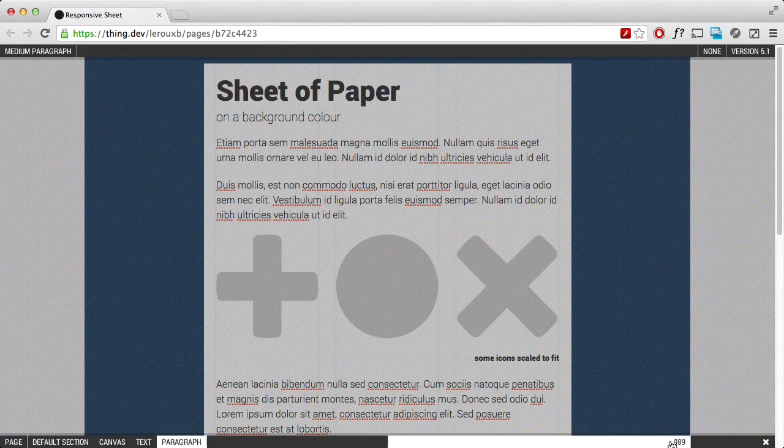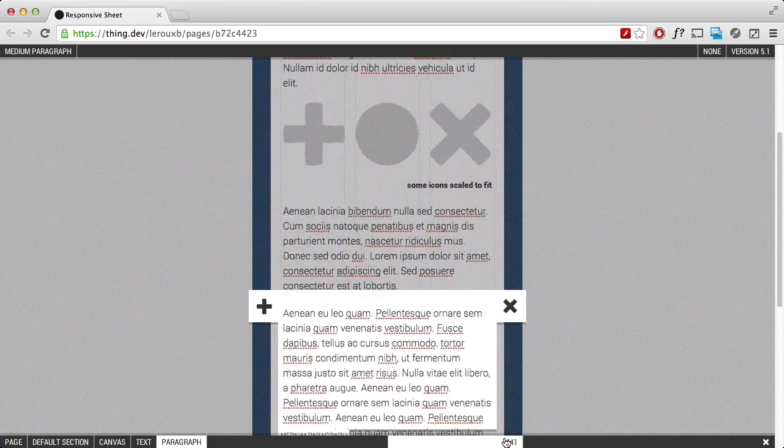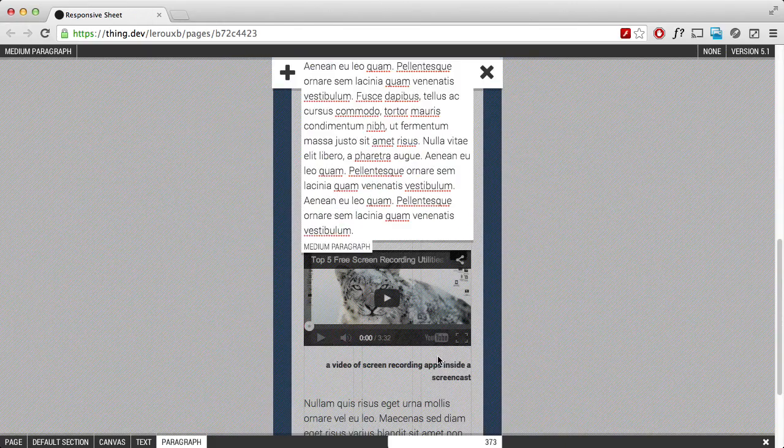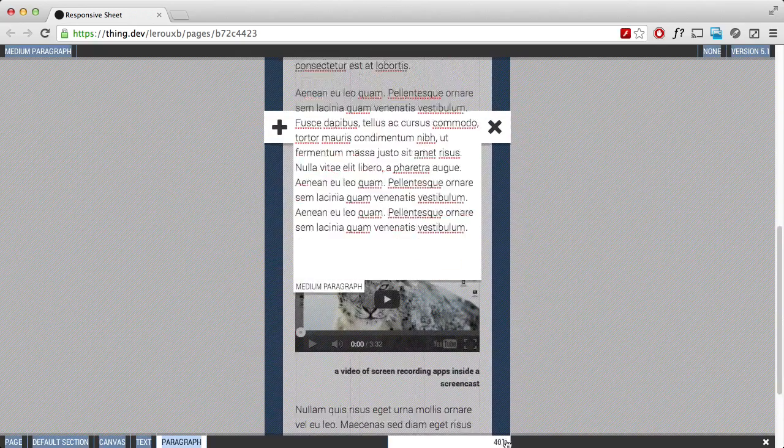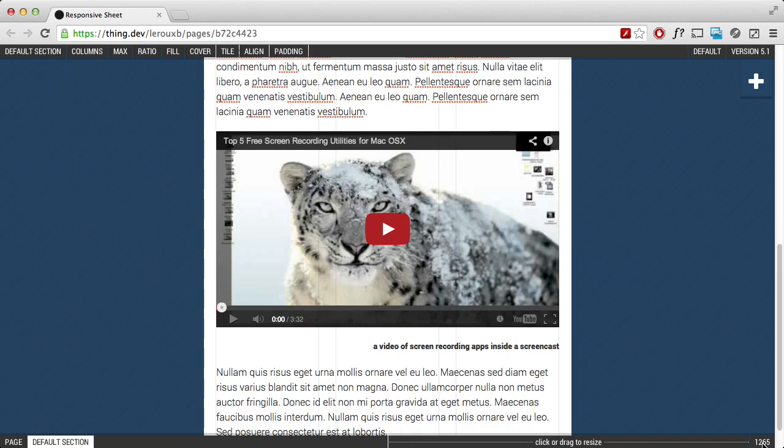So if I change the preview size down, you can see as the page goes smaller, the images and the videos automatically sort of scale down. And then, yeah, so what's actually new is that beyond fluid grids, responsiveness is now entirely opt-in. So you start off with no breakpoints.